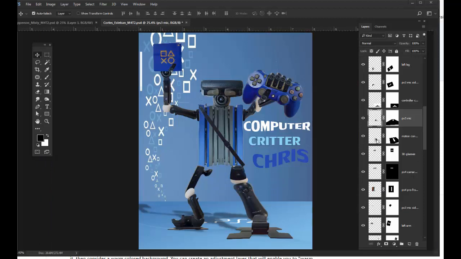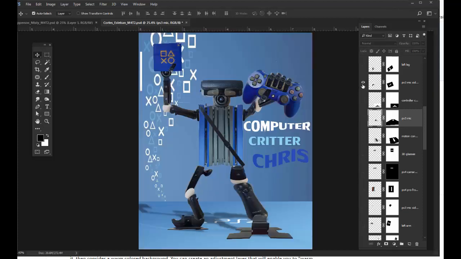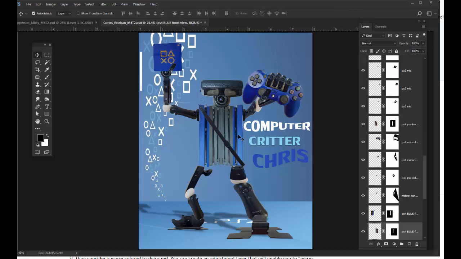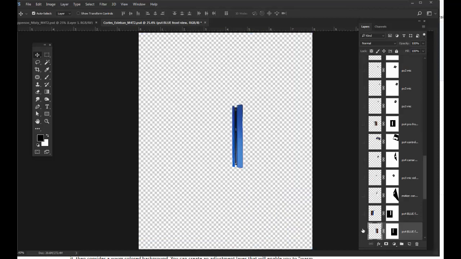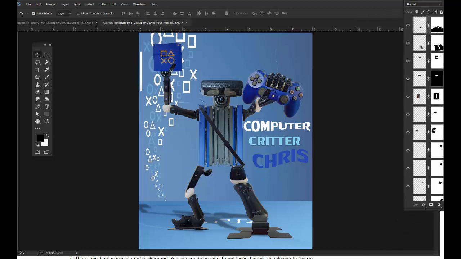Here's what I'm doing. I'm holding down the Alt key and clicking on the visibility icon so it hides all layers except that layer that's active. Okay, so if I do that, I see just that. So if this was brought in front of this, you see there's so many layers, I don't know how far up this goes though. Let me see if I can extend this down here.